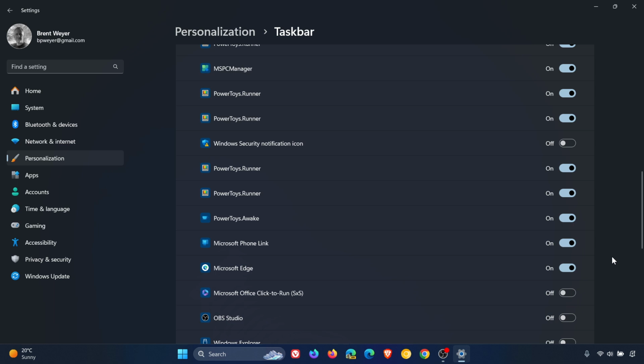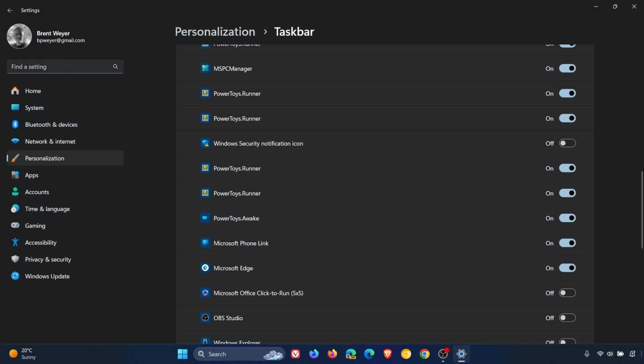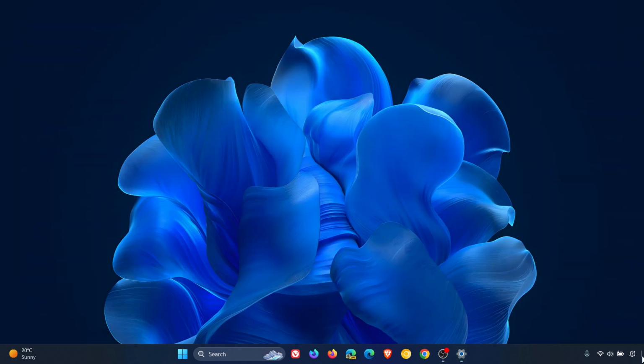And then the next thing we're going to try is we're going to disable the show desktop button. Now this actually doesn't declutter it visually. It's just a practical thing. So your show desktop button, as you may well know, is here right in the right hand corner. It's like a little vertical line. You click on that, you can show your desktop. Very handy if you've got a lot of apps open and you just want to get to your desktop quickly.